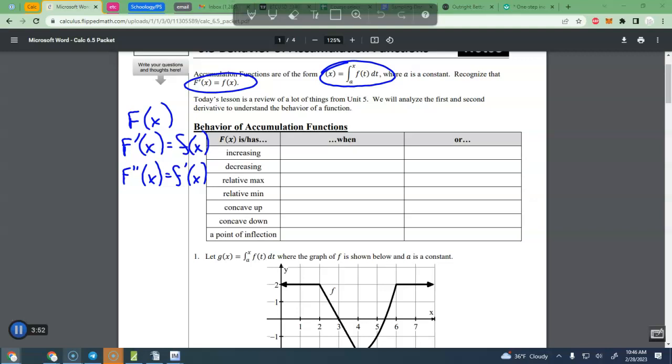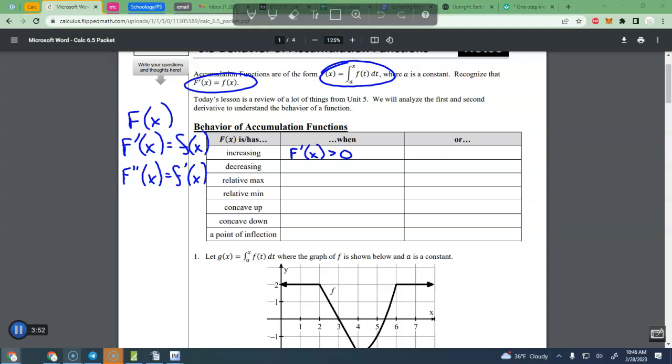F of x, and I'm like, tell me when that function is increasing. What kind of graph? Well, I think I'm just gonna say the answer instead of trying to get you guys to say. Capital F of x would be increasing when the derivative of capital F is greater than 0. You guys know that. We did this in unit 5. This is just saying if I have a derivative graph that's above the axis, what's the original doing? It's increasing. Is that familiar?